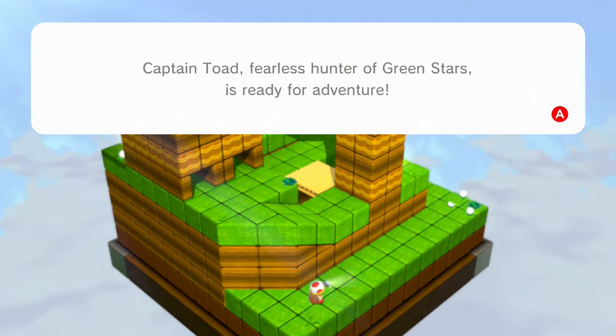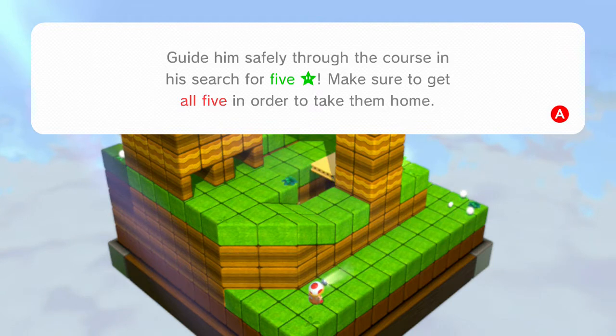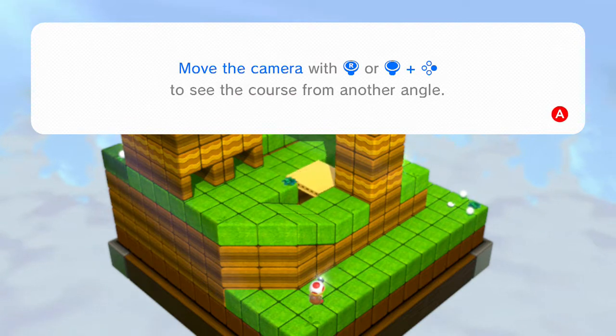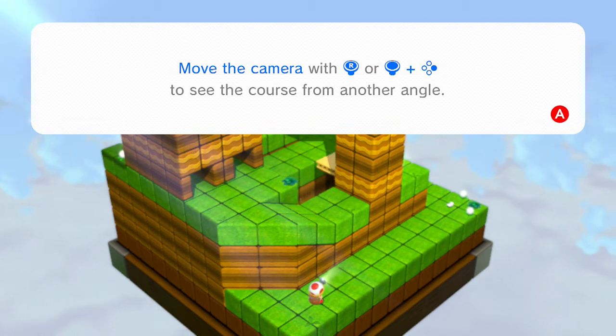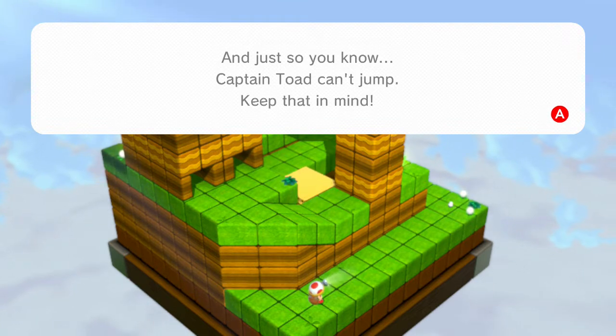Captain Toad, fearless hunter of green stars, is ready for adventure. Guide him safely through the course in his search for 5 stars. Make sure to get all 5 in order to take them home. Move the camera with the right stick or stick plus the A button to see the course from the other angles. And just so you know, Captain Toad can't jump. Keep that in mind.